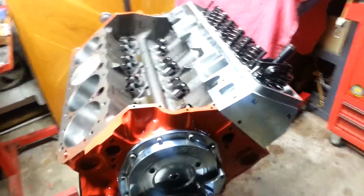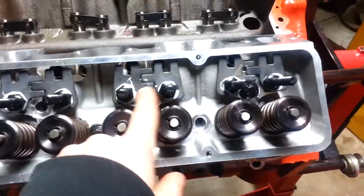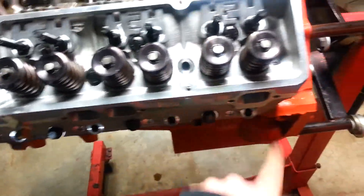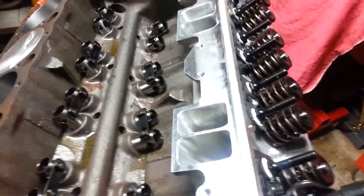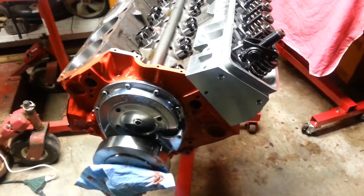Just giving you a little heads up on what's going on. We're going to cover it back up and get it ready. All this is just hand tight — all these bolts here — just to hold it from moving around as we were checking it out. She's close, man. All we need is pushrods. It will be done.